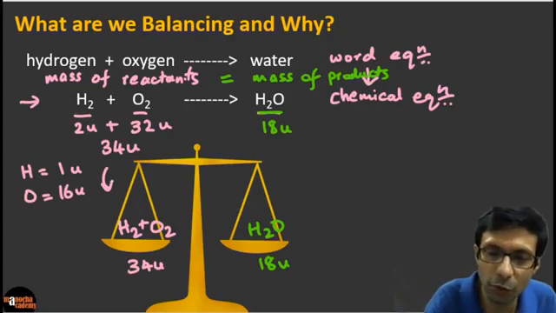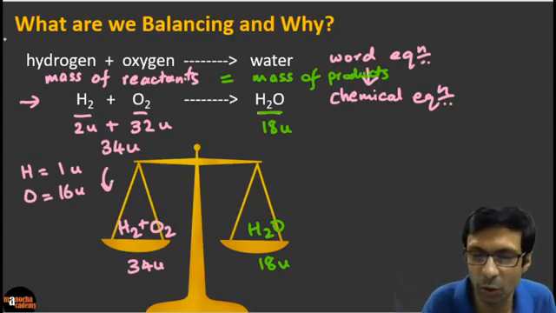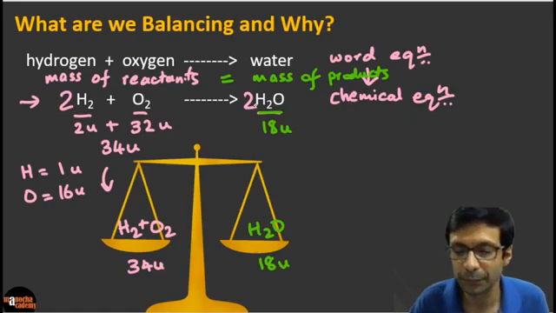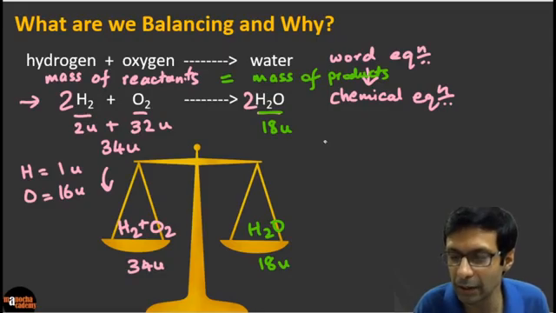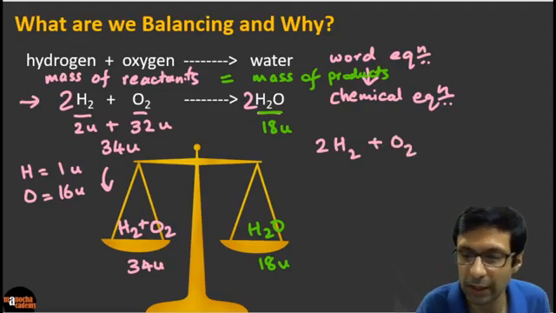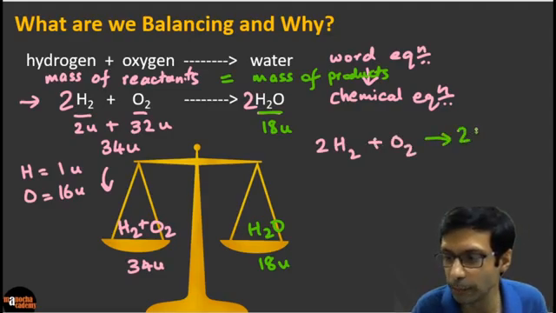And now you guys know for this simple equation, which I'm going to teach you how to balance, the balanced equation is going to be 2H2 plus O2 gives 2H2O. We'll take a look at why and how to get that. So now let's check the mass of the balanced equation. So this is our balanced equation, right? 2H2 plus O2 gives us 2H2O.